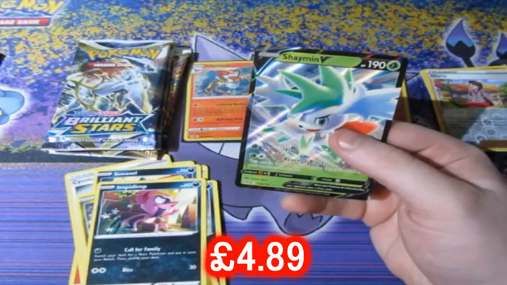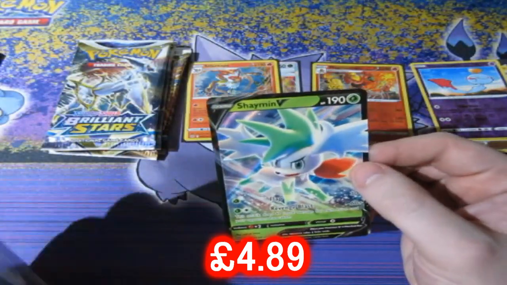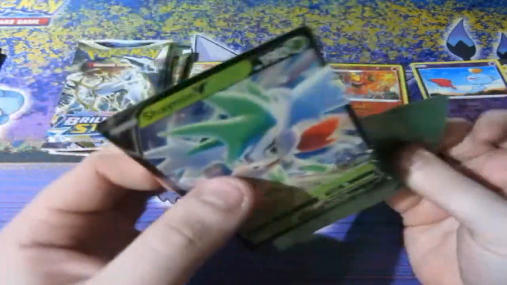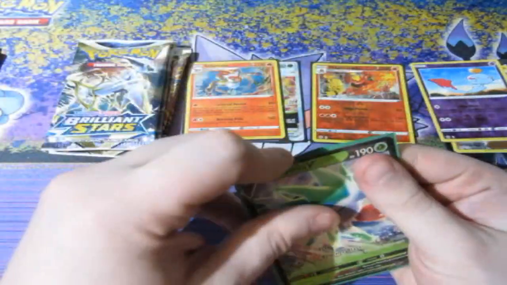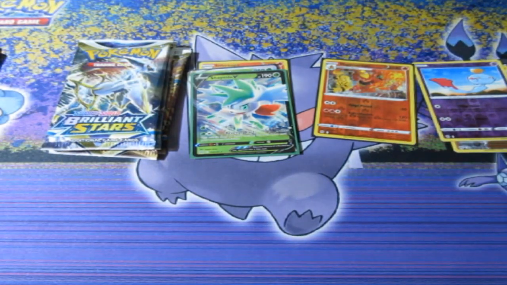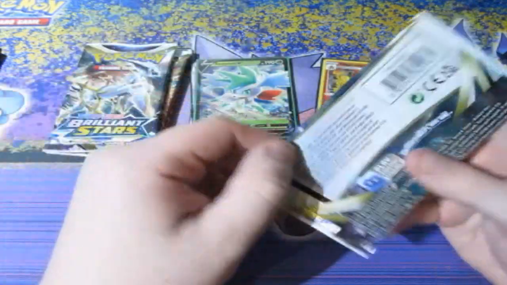Oh my god, you kidding? We get the other one! We get Shaymin V! So pretty much you can now play with the Shaymin card, because that's all you needed. You needed Shaymin V to get Shaymin V-Star. That is awesome. We now got the other V card for Shaymin. Let's go, that is awesome. I'll take that any day. Definitely a playable card to use in decks.